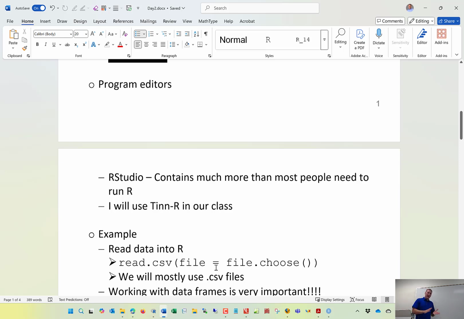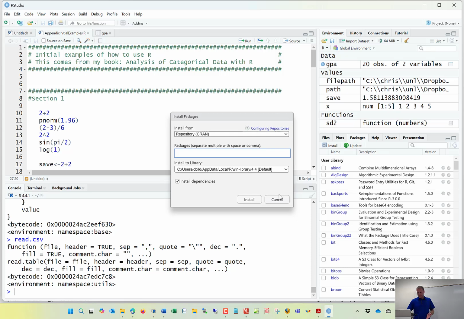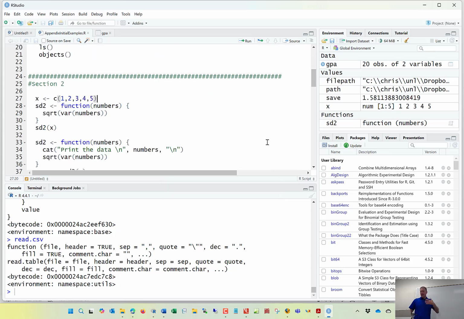So in the second set of notes, I started talking about program editors. And for those of you who did have experience with R, I would assume that the vast majority of you, it was with RStudio. RStudio will work just fine in this course. And I won't get into, again, the reasons why I prefer not to use it. But RStudio is just fine.